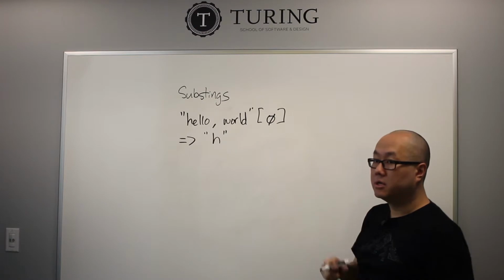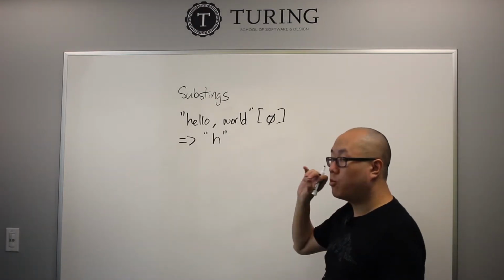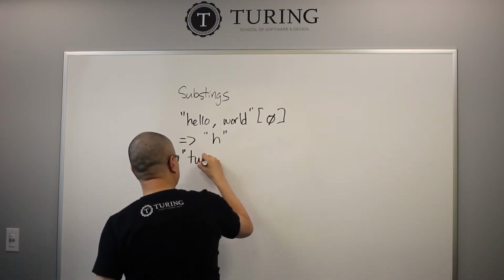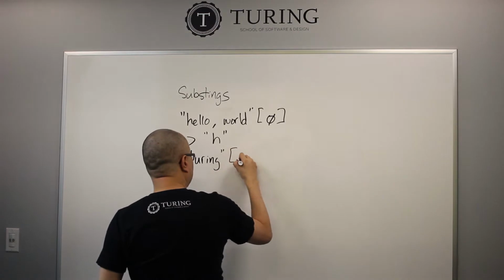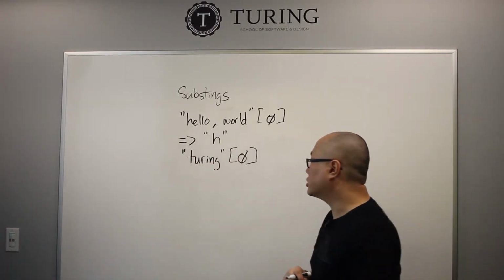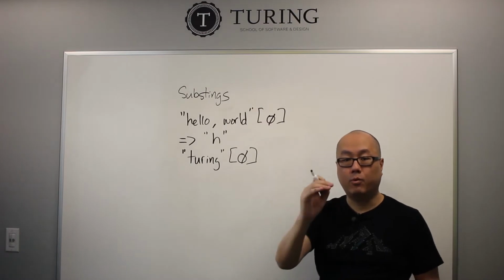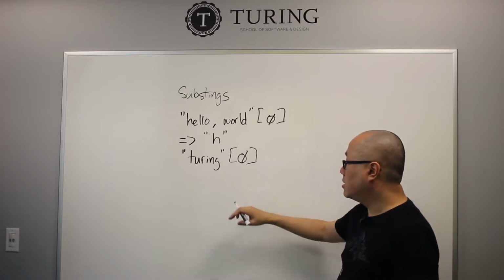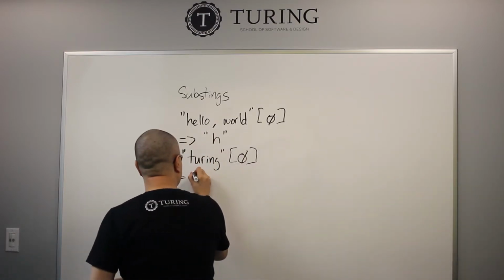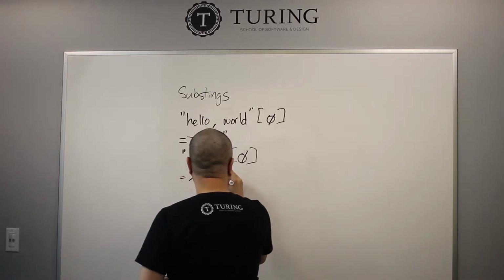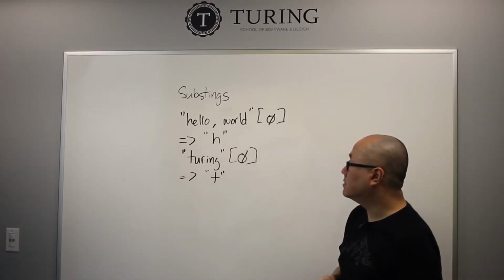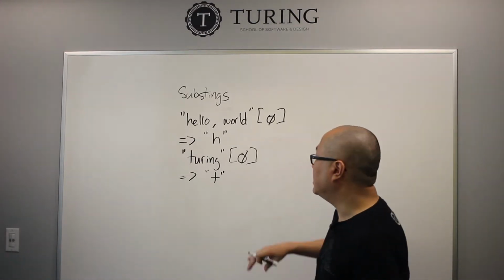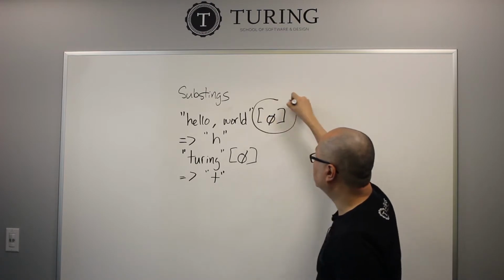Without saying what that does, we're not going to go into that right this minute. Type this into your IRB session: the string Turing, bracket 0. And what does that give us? Well, if you've done it correctly, it will give us the string T. So by looking at these two, what do we think this square bracket 0 does?